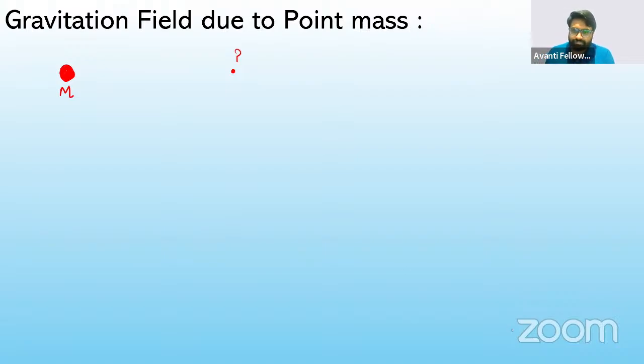Tell me in the chat box. Tell me in the chat box which mass particle I will put at this point P so that the field created by this point mass, capital M, will not get disturbed. When can that happen? The second mass particle I am bringing should have negligible gravitational field. And which particle has the negligible gravitational field? Everyone, in the previous slide we have just seen it.